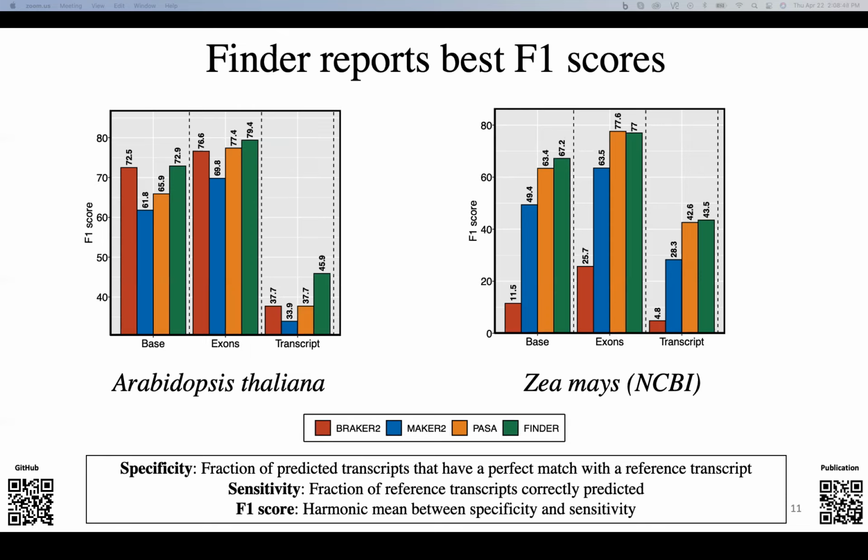Even though some annotators perform well at the base and the exon level, they were incapable of forming correct transcripts, leading to a low F1 transcript score. Here we are more interested in the transcript score because transcripts encompass both bases and exons and is the actual biological entity that others will later use.